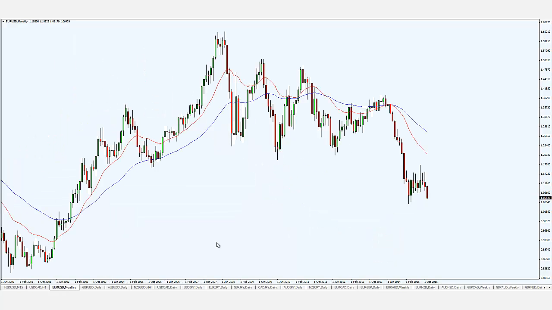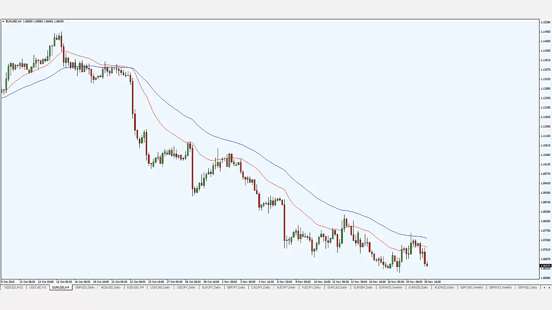Let's have a look at the Euro dollar. So Euro dollar, okay, last week again, I mentioned that on the forward chart, price is respecting the 20 and 50 period moving average. So again, this week was an opportunity for you to go short at this area over here where price retested the 20-50 period moving average. So what's interesting about Euro dollar is this.